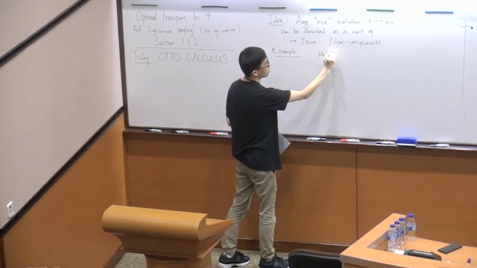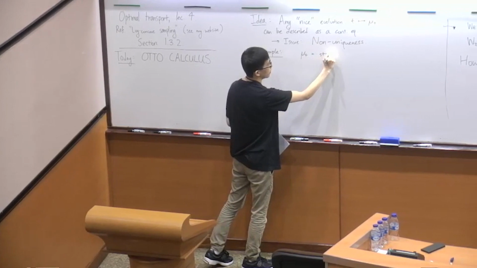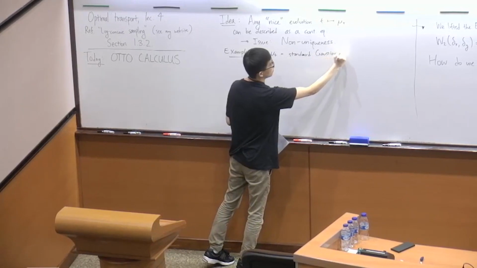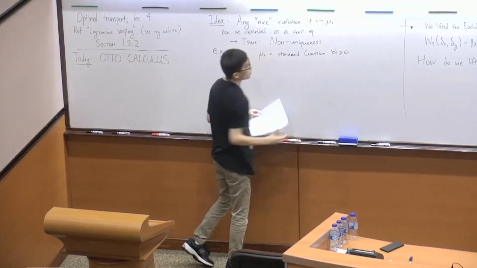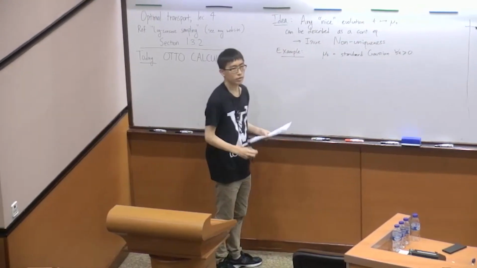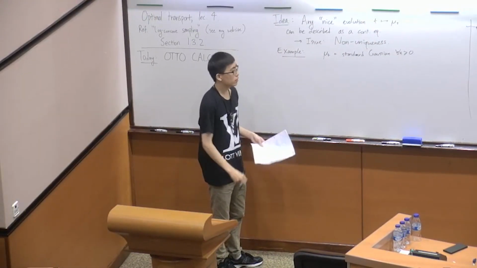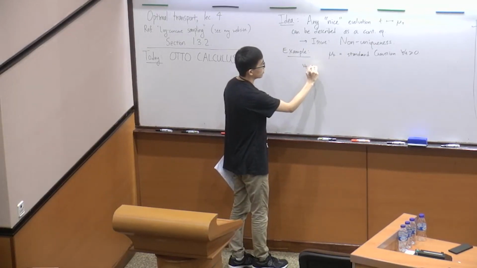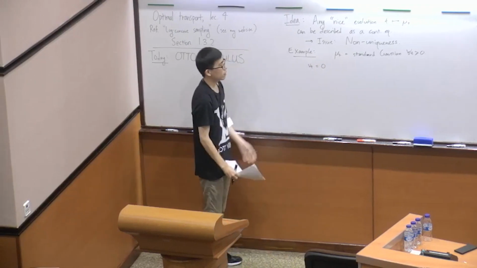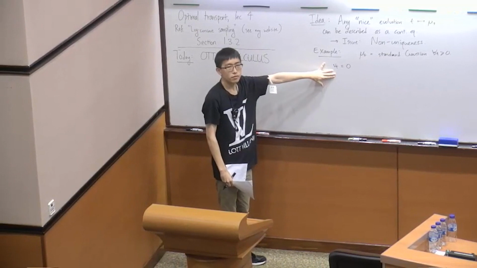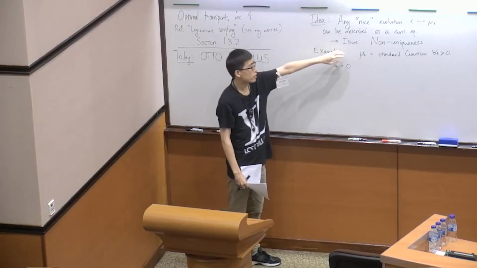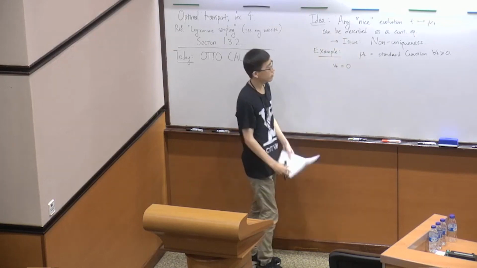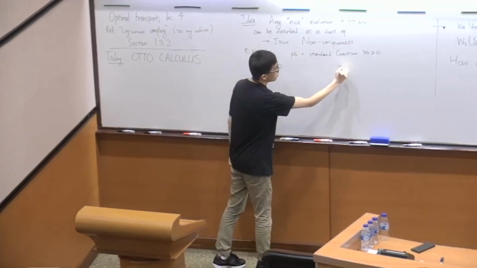Let's say I have a constant curve where mu t is the standard Gaussian for every time t. So this is a constant curve in the space of probability measures. Now let me show you two different velocity vector fields that will give rise to this same curve of measures. The first choice of velocity vector field is obvious: Vt is 0, because if none of the particles are moving, then of course my density will be constant. So this is one particular choice of vector fields I could take.